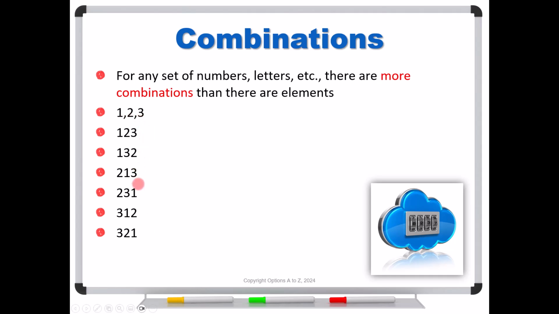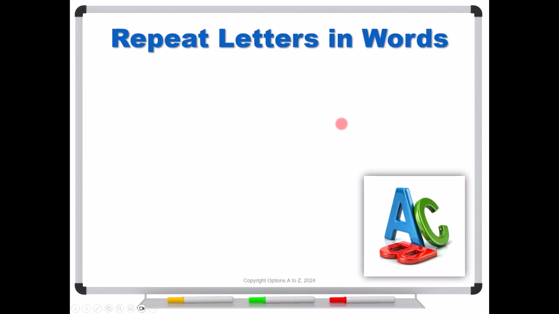And so this is the idea, that we have all of these different combinations that people don't account for. And that's what's causing, in most cases, these apparent coincidences. Again, it's just that people aren't accounting for how many possible combinations there actually are. So let's do a little more complicated example.